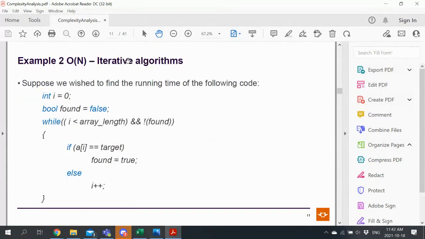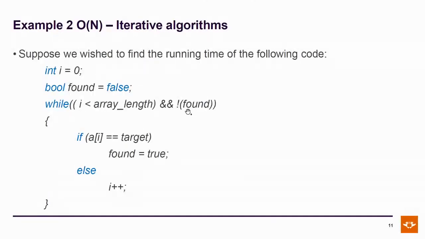Okay, so let's say we're now doing an algorithm that's a little bit more complicated, one with a loop, an iterative algorithm. So this is a single loop, and we can see that it's a searching function, right? We're searching through an array to find some sort of target value. Otherwise, we just keep moving, count how many times it takes us to get to that position. But we might stop early because we might find the thing soon. That's an optimistic case scenario, maybe average case, maybe best case, we find it right away. So we're looking at the worst case scenario.